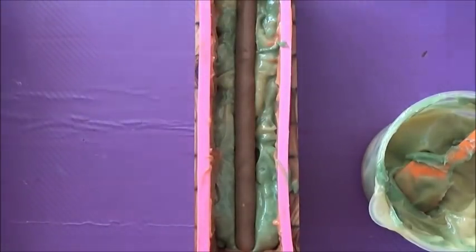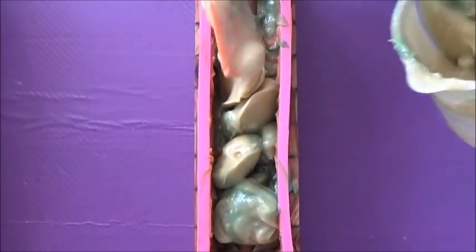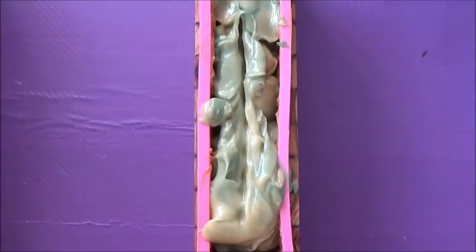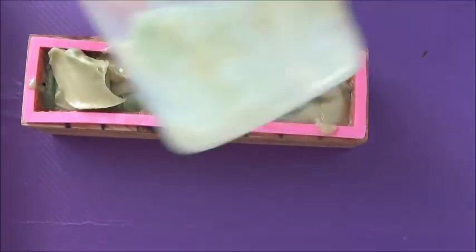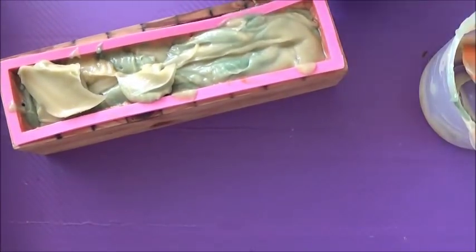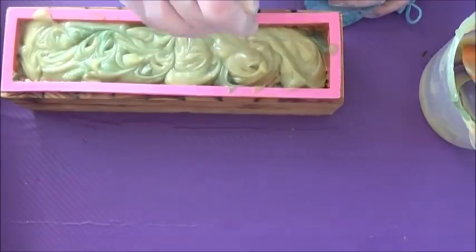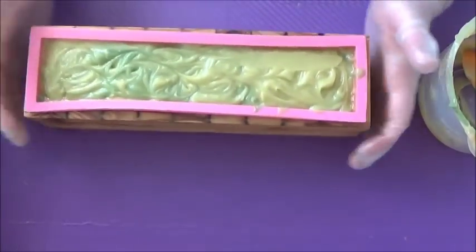Now, like I talked about before, this embed is supposed to represent the pit right in the center of the avocado, but size wise it's not exact, so it's not really how I would do it again in the future. I would either leave that part out altogether and just do green soap, or I would make a much bigger, fatter soap log to represent the pit, because as you know, when you cut an avocado in half, the pit is large and it takes up a big section in the middle, and in my final soap that is not what we have.